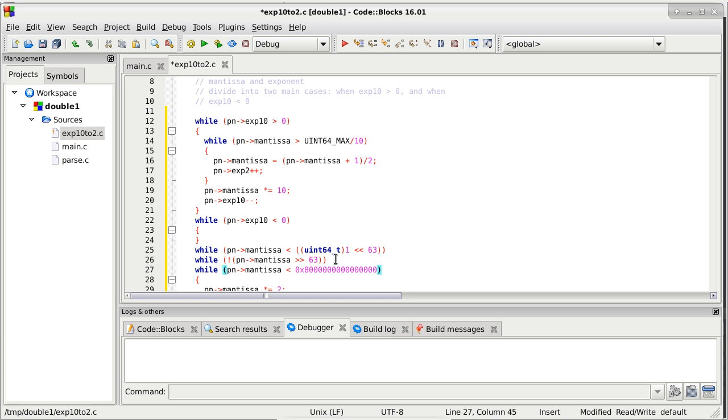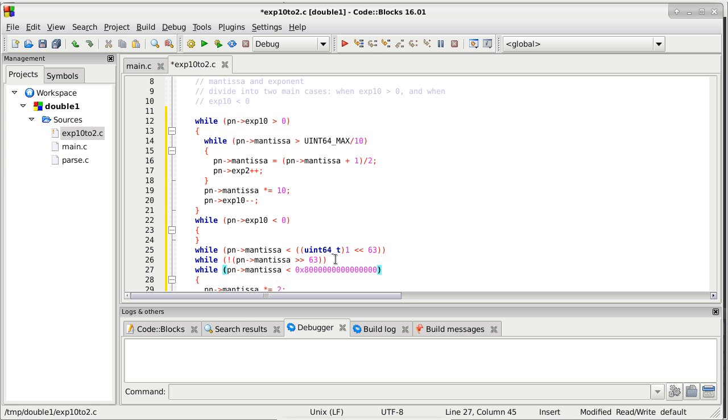So we have how many zeros again? That should be 15 zeros. Let's count. 1, 2, 3, 4, 5, 6, 7, 8, 9, 10, 11, 12, 13, 14, 15. So the most significant hexadecimal digit is an 8. So 15 hexadecimal digits of 0 would account for how many binary zeros? 4 times 15 is 60 zeros. Very good. So bit 0 all the way to bit 59 are guaranteed zeros here.